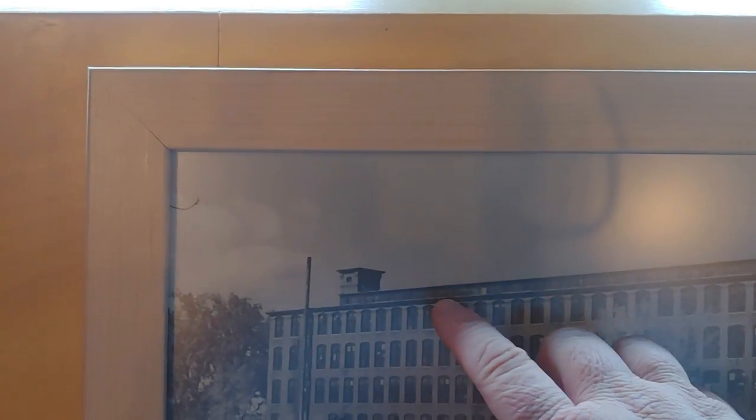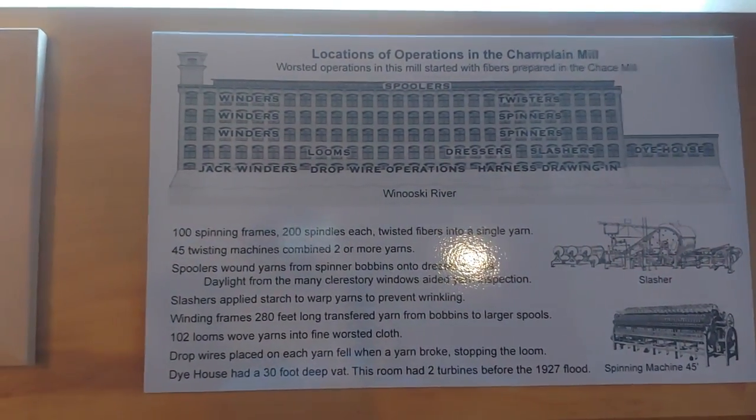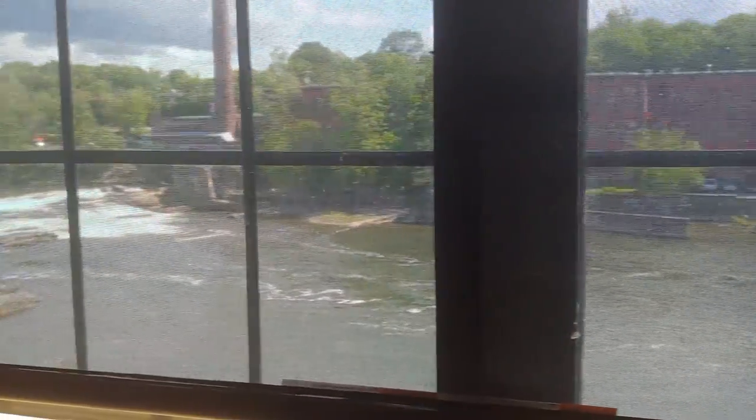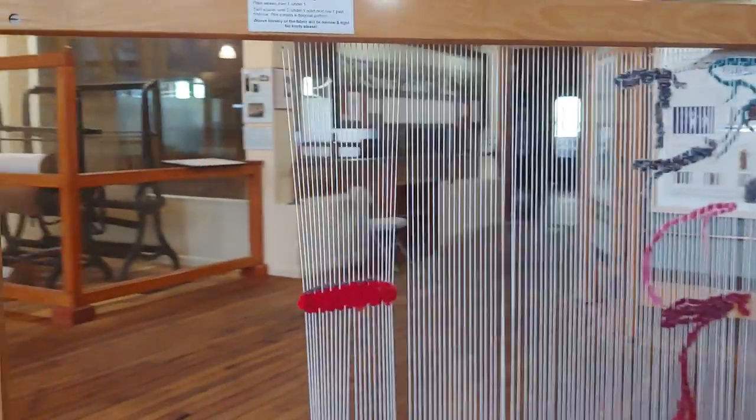Now, this is that layer of clerestory windows. And you see, those are small windows because they let in light. That's what they're for. And they're at the eave line, which is the roof line. So the more sunlight, more hours that people could work, and wasn't that the point? Because people worked from morning sun up to sundown. So winter, as you can imagine, was not the best time of year to be very productive, right? I can only imagine what bosses thought about that.